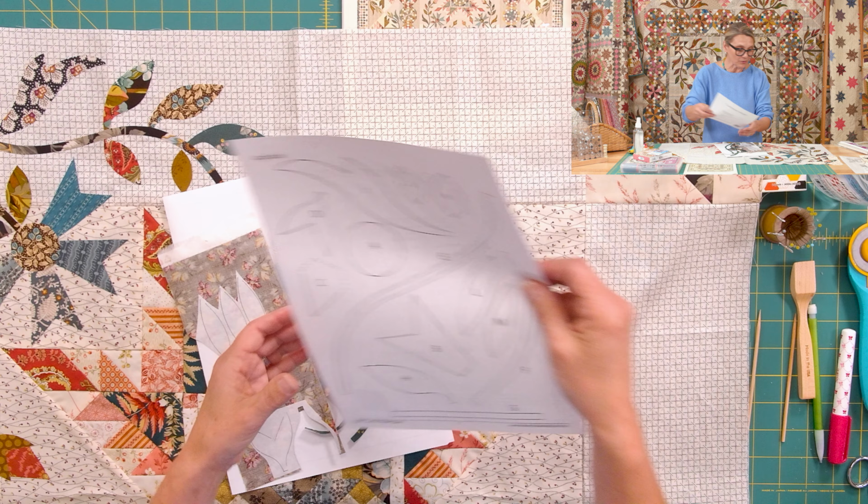Speaking of leftover fabrics, by now I already cut everything that I needed for piecing of my quilt. I kept all the little leftovers, and for anybody that follows me on social media, I can't wait to show you that little video that I taped where I have all the little leftover scraps just sitting and waiting.